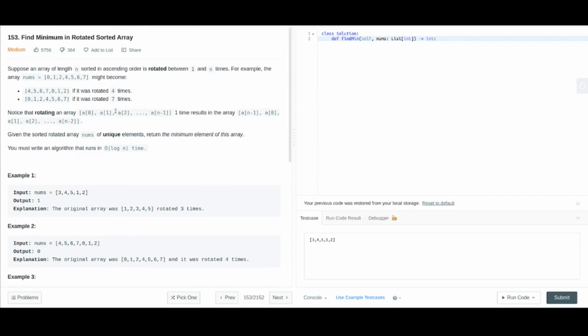So this problem is rather straightforward in that you can simply use Python's min function to find the answer, but we want to write an algorithm that runs in O(log n) time. Notice how the problem states that the array is sorted, and we want to run that algorithm in O(log n) time. These two are huge hints to tell us that we should be using binary search for this problem. Let's go to the whiteboard and see how we can solve this problem.